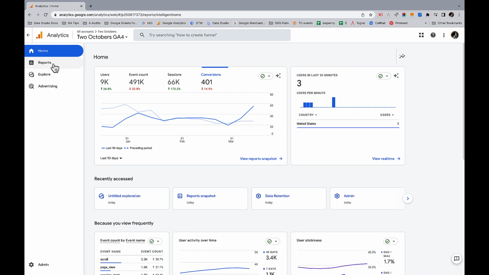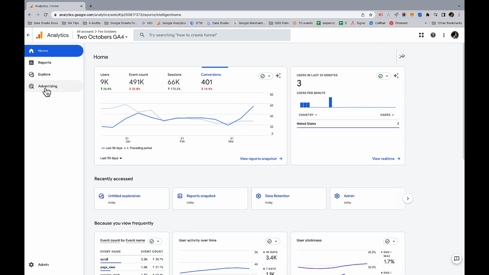This is really confusing. Reports are what you'd think. That's where the main reporting is in GA4. Explorations, or this explore button, leads to explorations. And explorations are something really quite different. It is a form of reporting, you could say. It's really more for exploring data than reporting on data, though. And we'll touch on explorations a bit more and how they're different from reports.